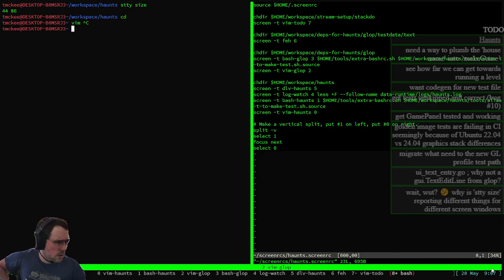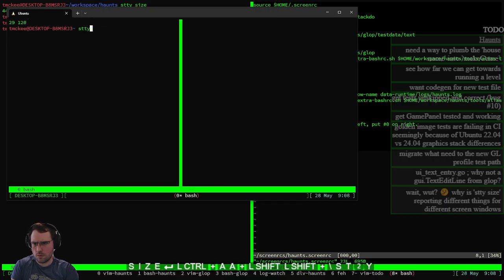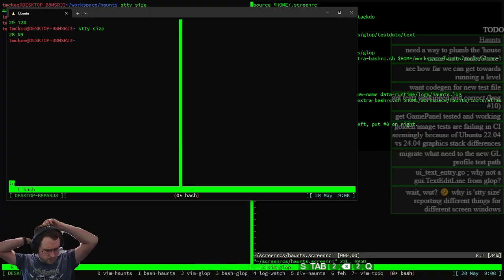What happens when we start a new fresh terminal window? Okay. It seems to be a screen issue.